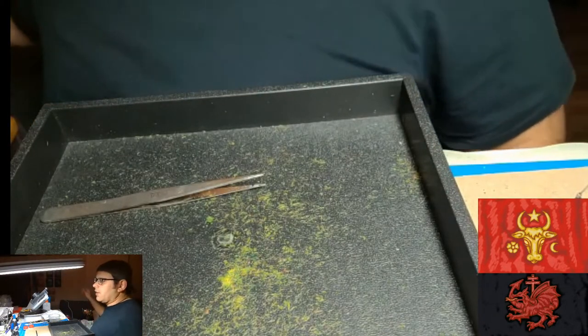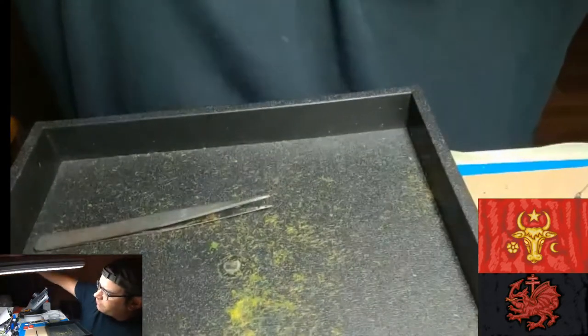Put the glasses back on so I can see. Sometimes I need them to see. Sometimes I have to take them off to see.